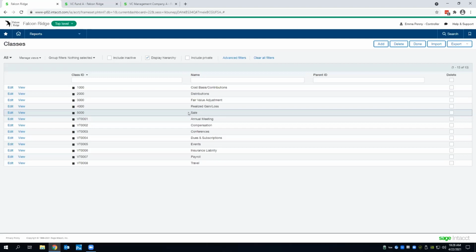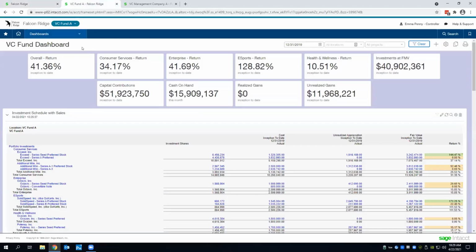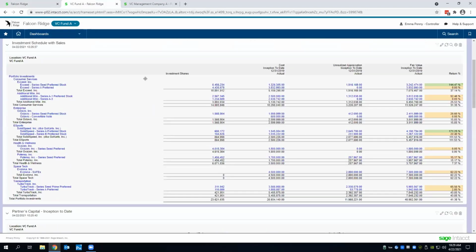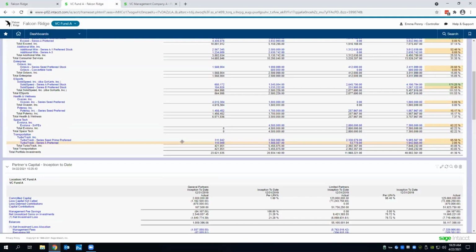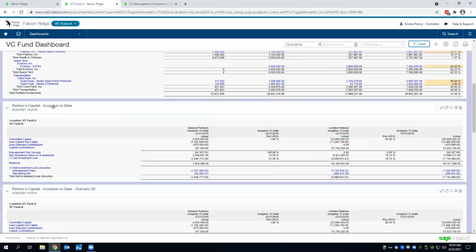So I'm going to switch over then to the allocations, because I know that's really important for people that manage what's going on in funds. And so to really see what's going on with that and how we can allocate all the way down to the partner level, I'm going to go over here to my reporting again, and I can either get that from a dashboard. Well, why don't we get it from a dashboard instead? So I'm looking at 12/31/2019, and let's go down here to my partner capital inception to date, and I'm going to bring that up on the screen here so we can start to interact with that.